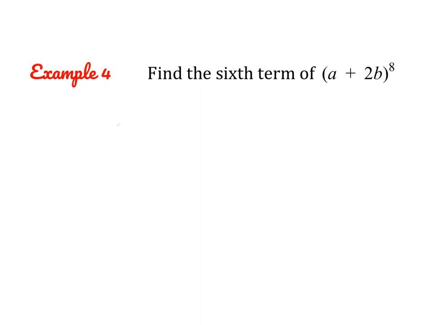For problems like this, I always like to list out what x is. So x is a, and also y. I can see that our y value is 2b. And I also like to list out n and r. So n is going to be 8, because that's this value. And then our r value, remember, is 1 less than the relative position. This says find the 6th term, so I'm going to use r equals 5. And this I'm just going to plug in to this formula.